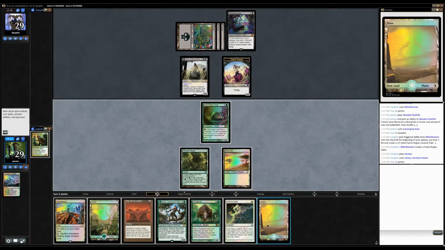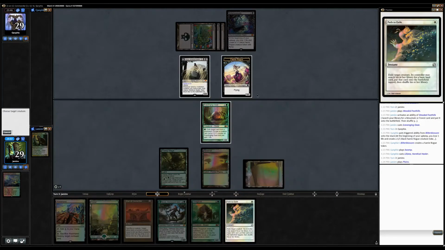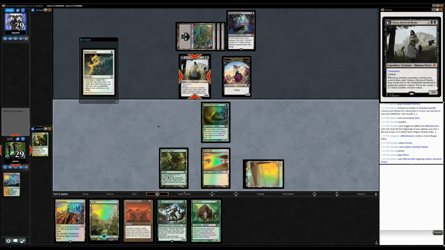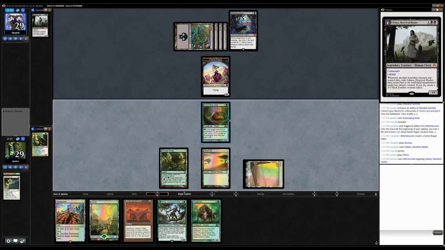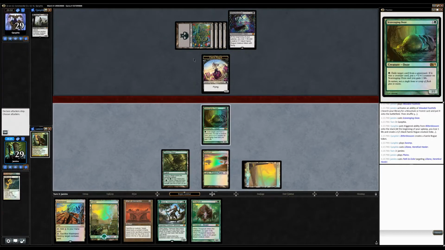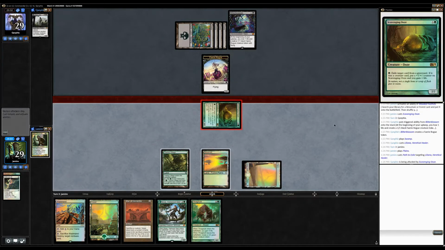Alright, let's Path Liliana. It's weird seeing Path in a commander deck. A lot of commander decks don't play Path. I think there's probably a pretty good reason. That land that you give them is a pretty big bonus.